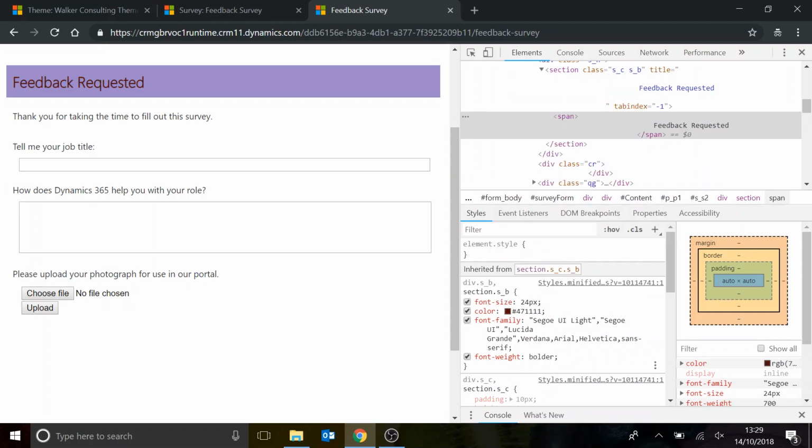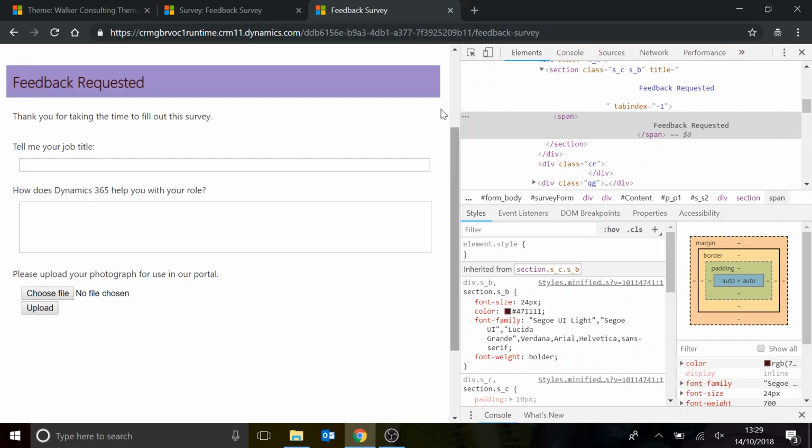And we've also got something called font family. Now, fonts, depending on somebody's own computer, it could be that they can only view certain fonts, so maybe Times New Roman, Arial, that kind of thing. So what this does is it basically says, right, we'd like it to be Segoe UI Lite, if I'm saying that correctly. And then you've also got a variance of that if that's not available, it will show different ones.